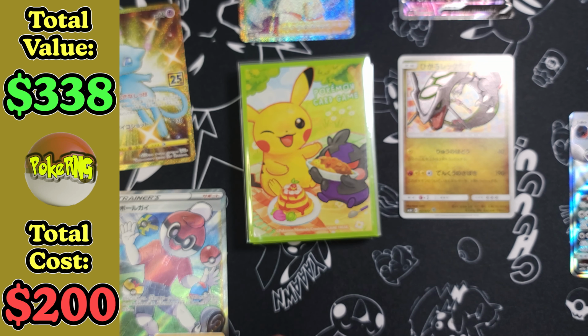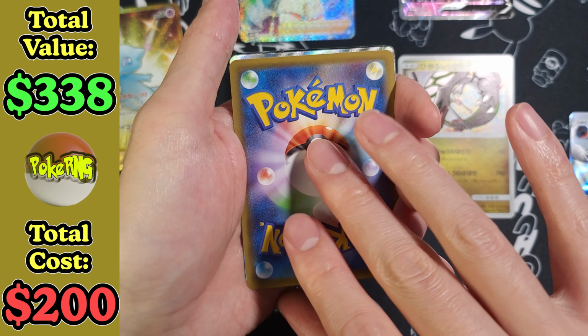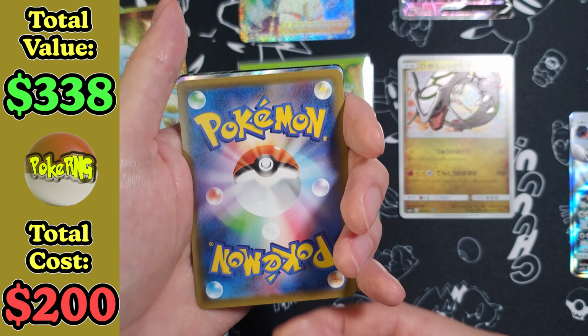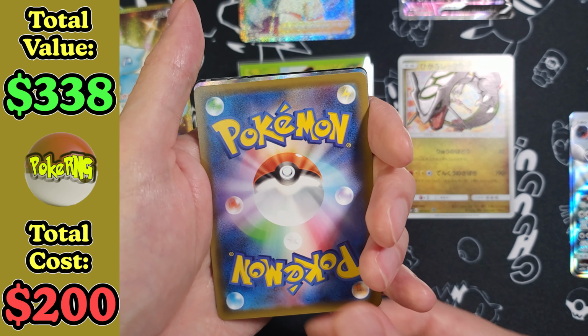So that is fantastic. I love Rayquaza, as you all know. If you're a new viewer, Rayquaza is one of my favorite Pokemon. So that's a great pull, I think. That's over $20, I'm pretty sure. Maybe double it. So let's continue on. I think we're doing pretty good, actually, guys. I think we're doing pretty good.